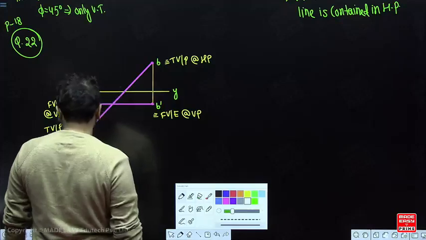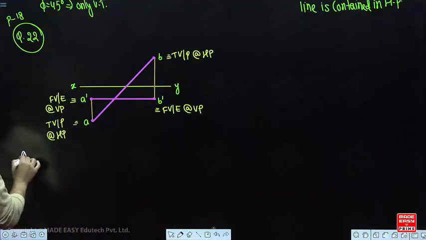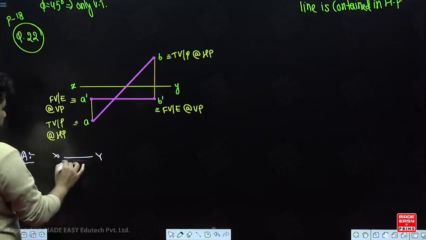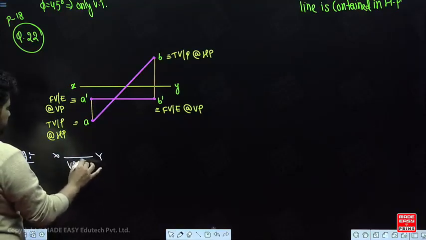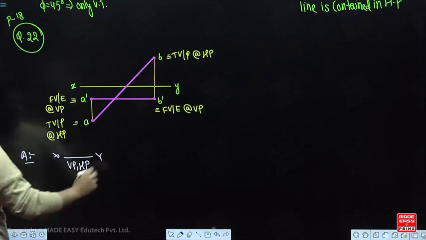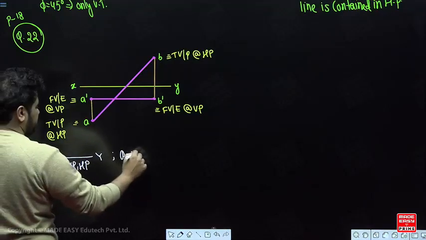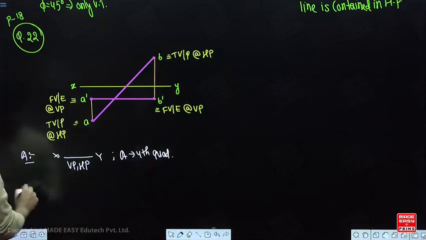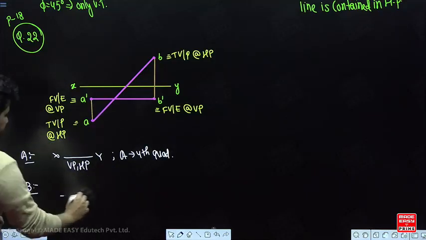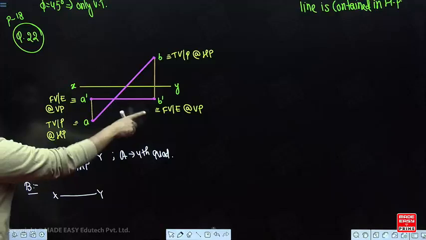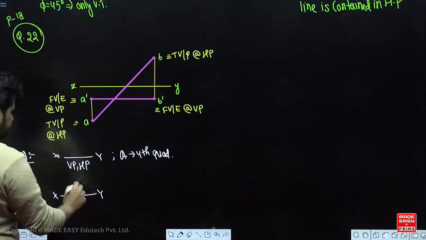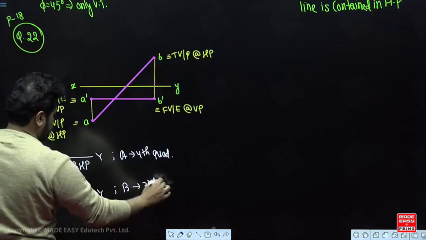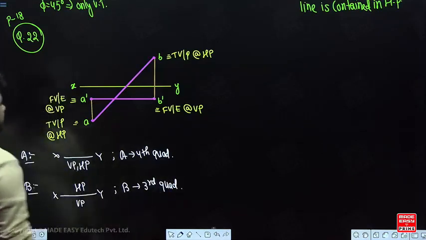Okay, fine. So first let us see for A. Let us choose the quadrant for A. This is XY, so both VP and HP are below for point A. So that means A is in which quadrant? A is in the fourth quadrant, correct? If I talk about B, X and Y, the vertical plane is down, the horizontal plane is up. So that means B is in which quadrant? B is in the third quadrant. It means that the points are in the fourth and third quadrant.